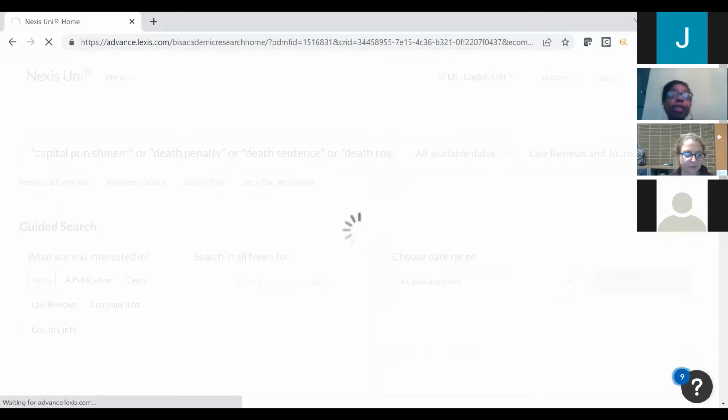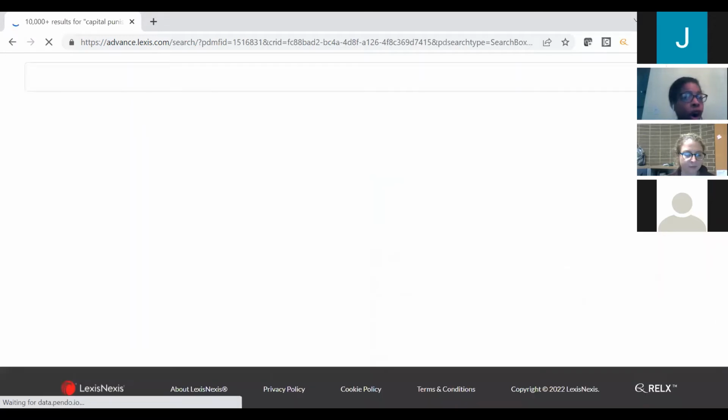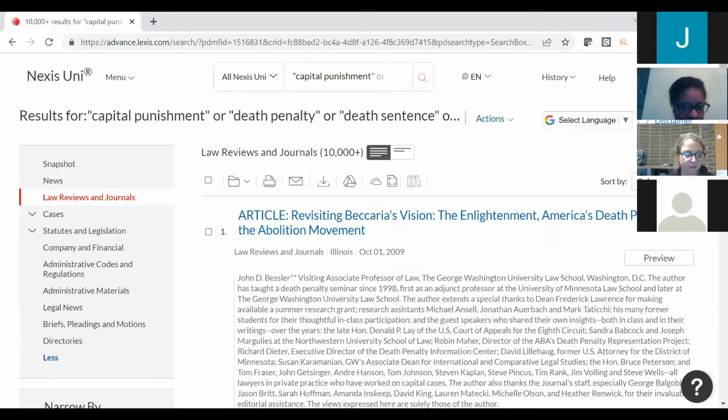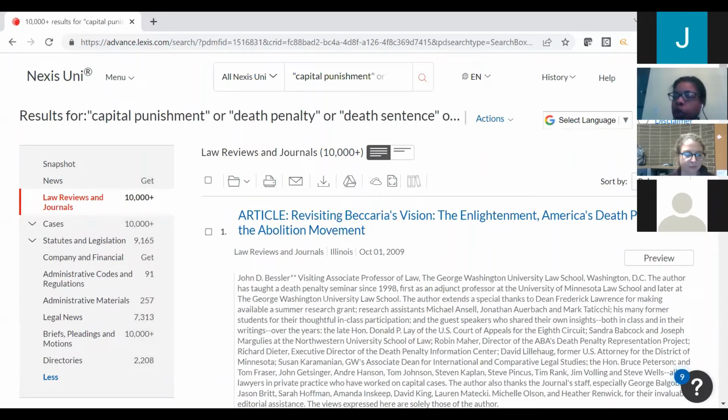I want you to be aware that on Nexis Uni, there are no document retrieval limitations, meaning if you conduct a search and that search brings back 25,805 documents, yes, you may view all 25,805 documents. So there are no document retrieval limitations.